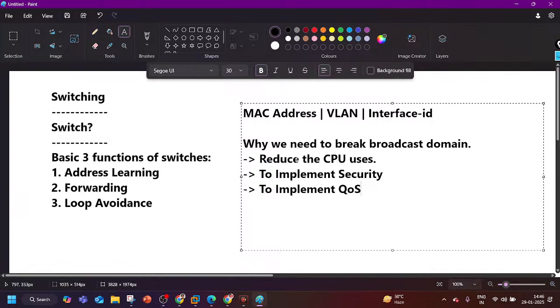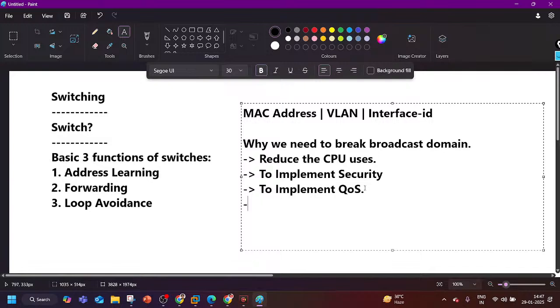I am expecting you have a basic idea about quality of service. Quality of service means prioritizing traffic, forwarding critical traffic first, mission critical traffic first in the network. It is a process to tell our devices to forward this traffic first, because this is business critical traffic, mission critical traffic.